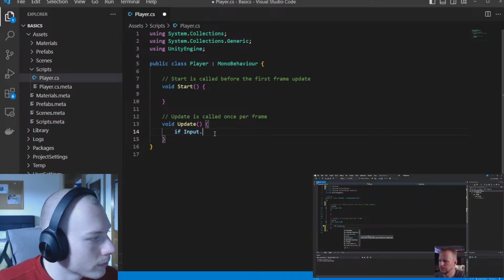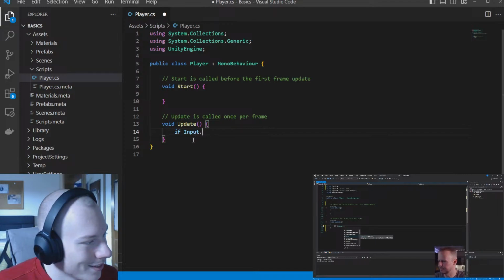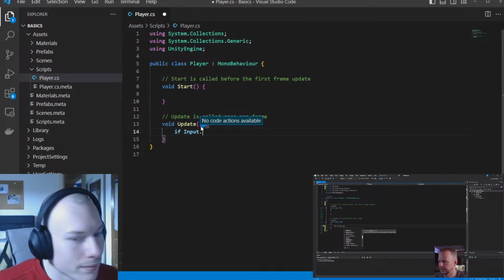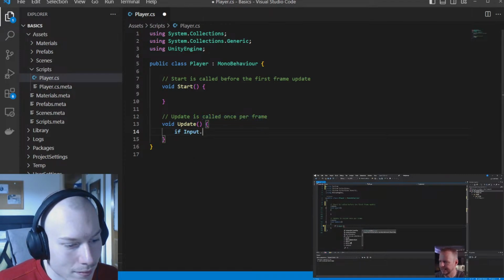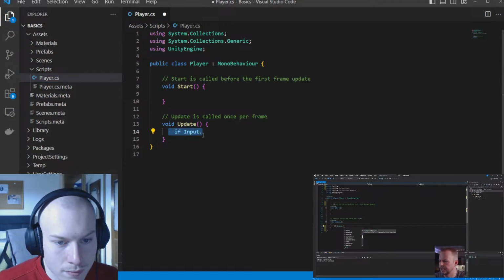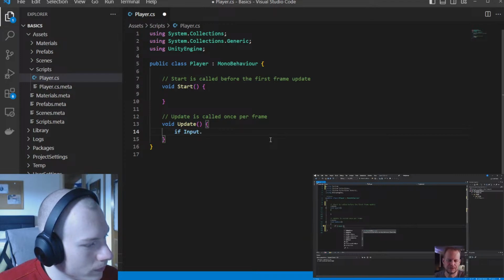If I press period now, you can see that we've completely typed here, but it's got some more stuff. We can actually start reading what we can check for. Any key, like Homer Simpson would have pressed. We can scroll through here and see what there is. There's a lot of stuff here. Get access, what could that be? Maybe a joystick. We've got get key, get a key press. We have get joystick names, key down, mouse button up and down. You see, Visual Studio will give you all these things for free.